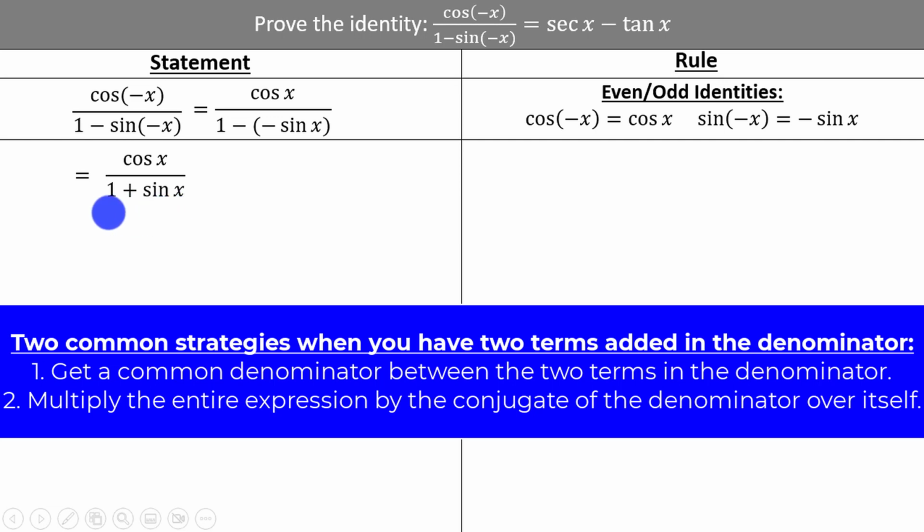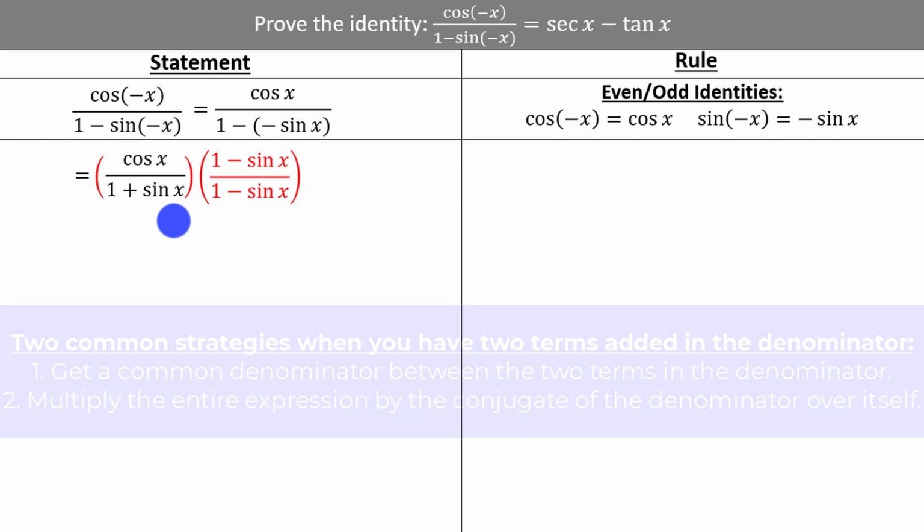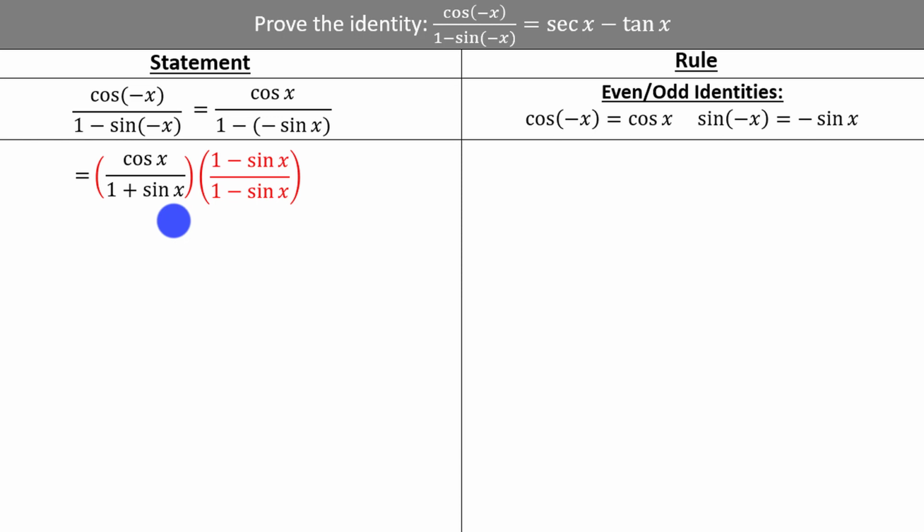So the conjugate of 1 plus sine of x is 1 minus sine of x. When you multiply by the conjugate, the two middle terms in FOIL will cancel each other out. Multiplying by the conjugate is a good idea when the result will be a trigonometric identity, so sometimes you might have to think ahead a few steps. Let's see what we get when we simplify this.